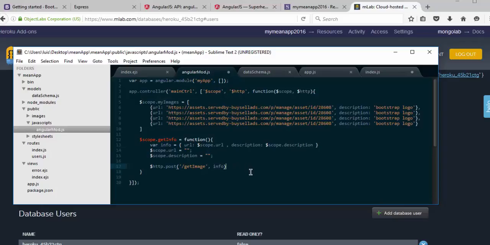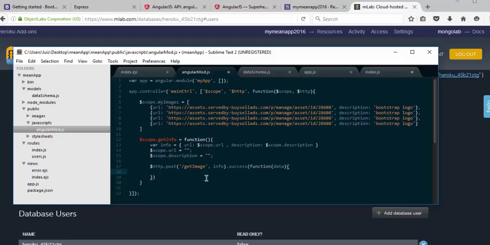And on success we want a function, and here the parameter is what's getting returned to you, the data that is getting returned to you, and we'll get to that in a second.